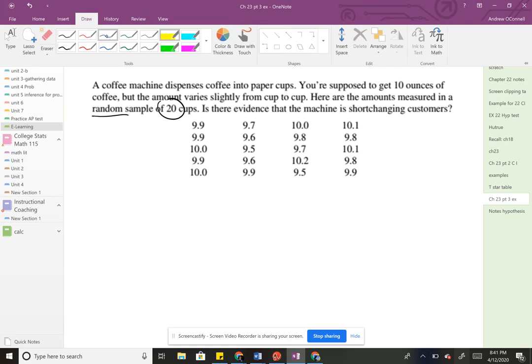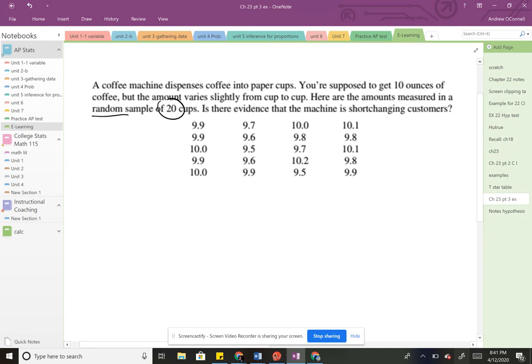I did some math in advance. I know usually on a calculator you put it in a list and it'd give you a bunch of statistics, and you don't have that now, so I'm giving it to you. So the sample right here, the mean of all of those is 9.85. On average, a coffee, when they're supposed to be getting 10 ounces, is getting 9.85. And the standard deviation right here is 0.1986. Okay, let's start with our hypotheses.